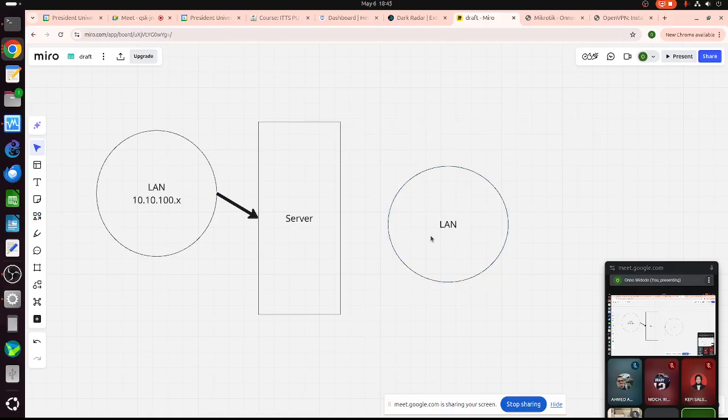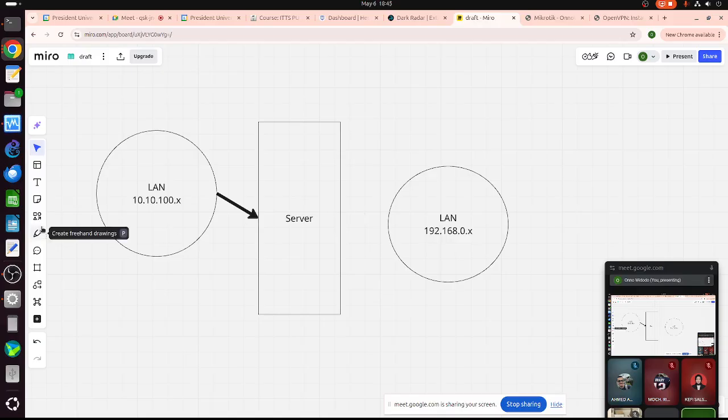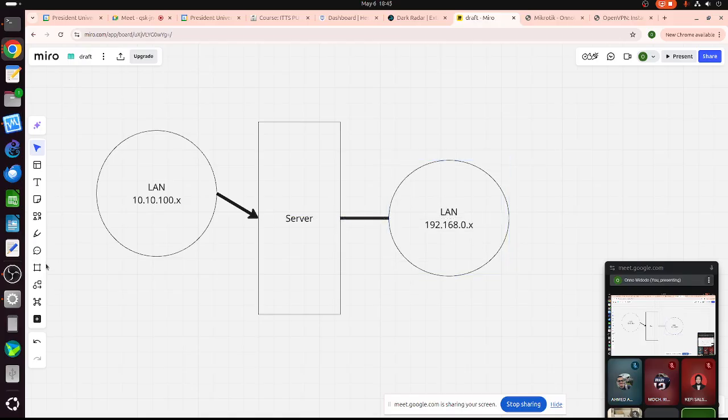The IP address of this particular local area network is 192.168.0 something. The server itself is 097. So we have a connection here, and then I have my PC.